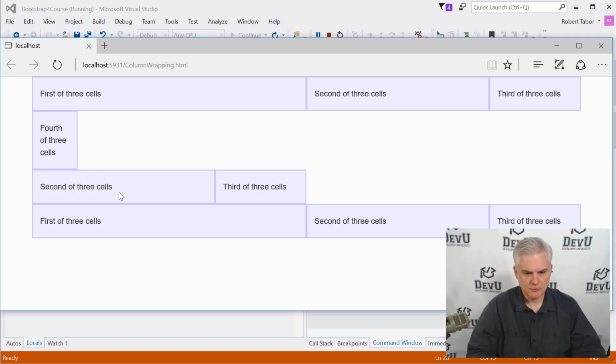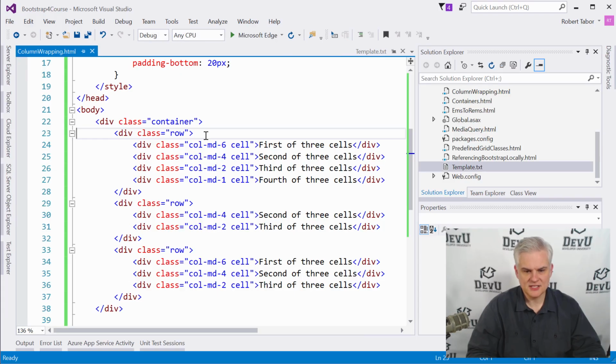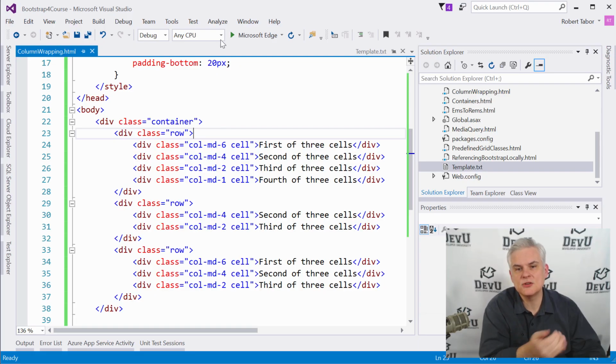And so that's a technique that we're actually going to pick up on in one of the next videos when we talk about offsets. But at any rate, I think I've drained as much as I can out of this topic. If you ever need this, you certainly can use it. I can't imagine a scenario where column wrapping is useful. Generally, I like to keep everything lined up horizontally, but perhaps knowing about this behavior, maybe at the very least you can spot a mistake in your Bootstrap usage, and perhaps even find a use for this little technique at some point in the future. Okay, so that wraps up column wrapping.